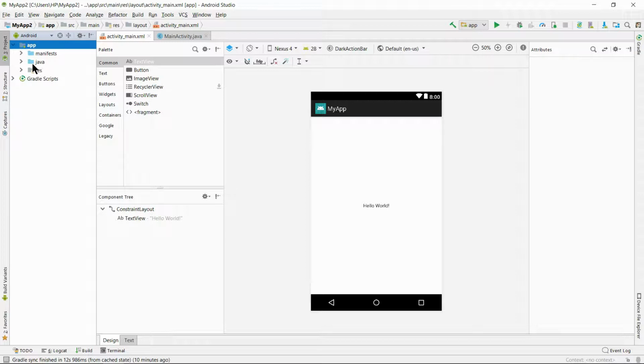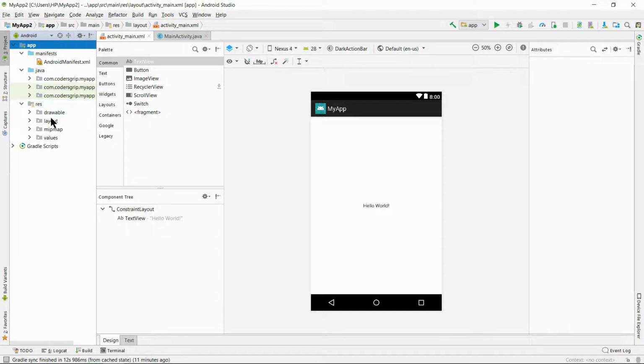The Manifest folder contains the AndroidManifest.xml file. Now click upon the Java folder, which contains Java code, where we will write the code in order to run our application. Furthermore, the RES folder contains some resources which are required for our Android application.